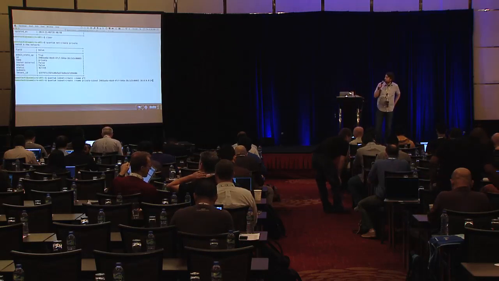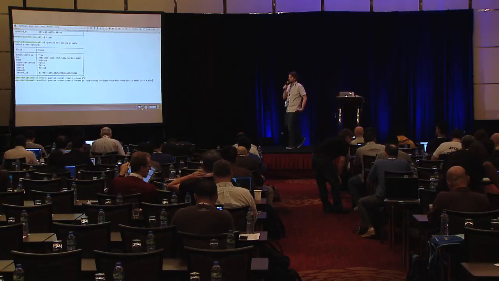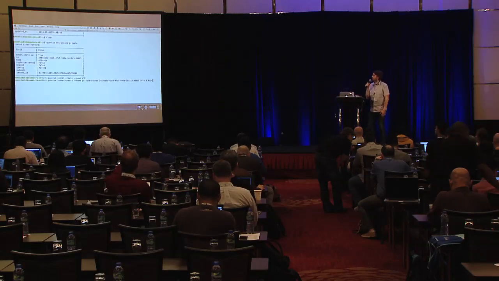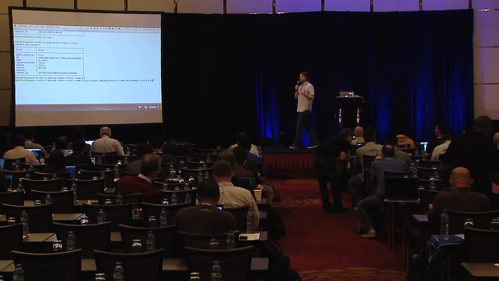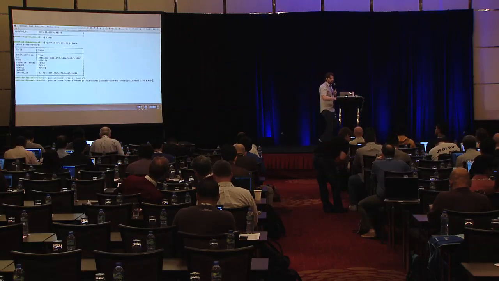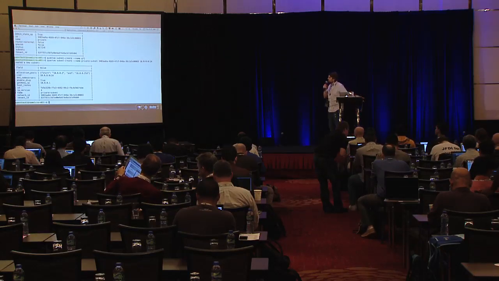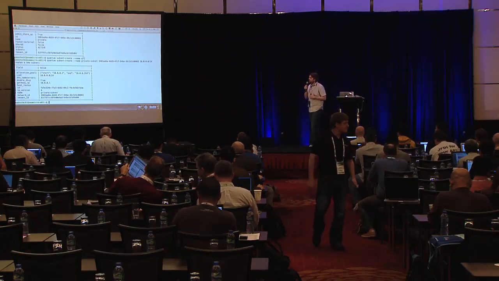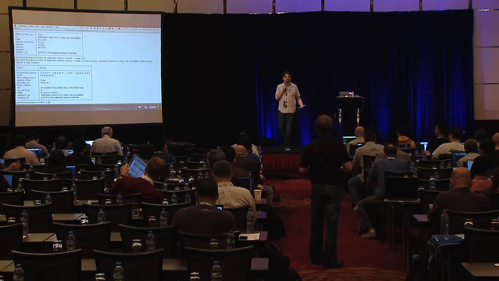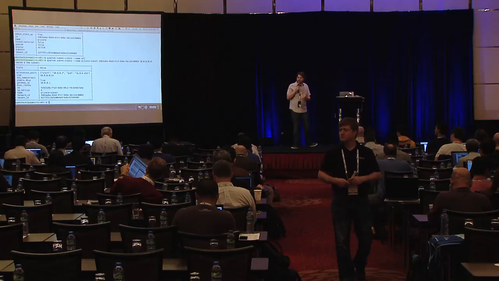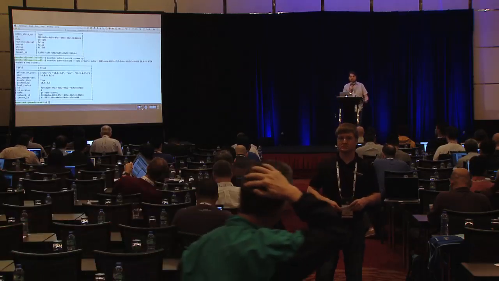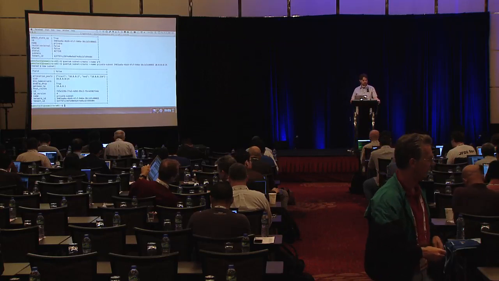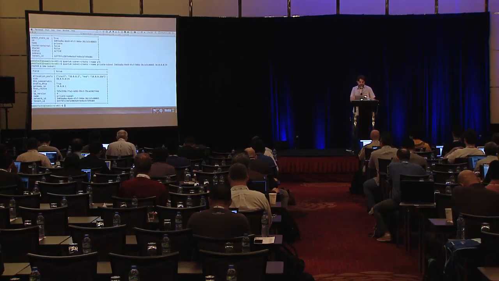So I'm going to create my subnet here. Give it a name, very creatively private-subnet. I'm going to use the UUID from the network I previously created from the net-create command, and then the CIDR for the size of the network that I'd like to create for that subnet. And there we go. So we can see some information. Whenever you create something in Nova or Quantum, you usually get some feedback, a little bit of information. So we can see the allocation pools, the number of IPs available on that subnet. Whether we have DHCP enabled, what the gateway is, whether it's IPv4 or v6, things of that nature. So I've got my network and I've got my subnet.